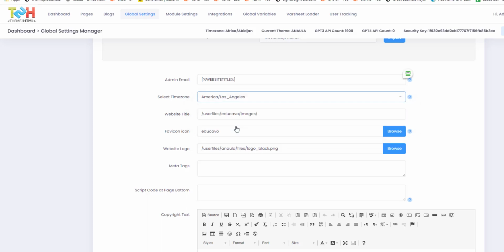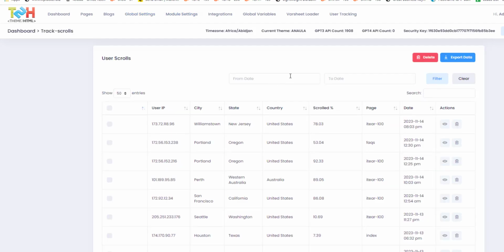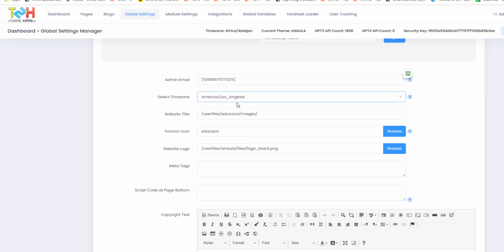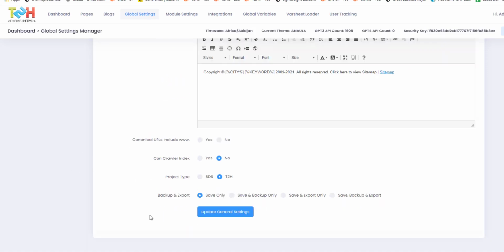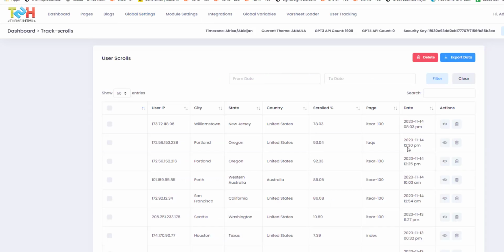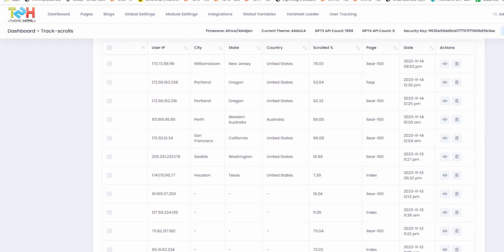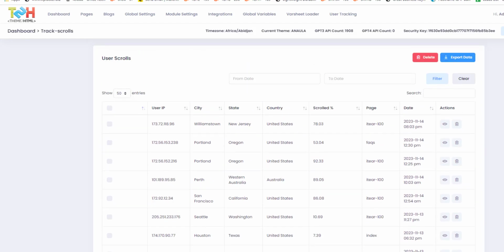So I could select that. And the point of setting that is that now the logs are going to start using my new time zone. So if my other tracking system is based on the Los Angeles time zone, right? By setting this here, I can cause the new records here from now on to use that new time zone. Does that make sense? How's that for cool?